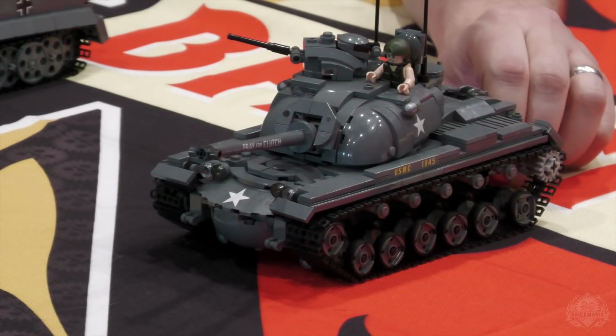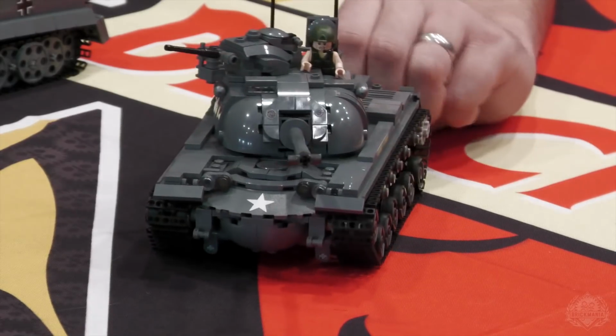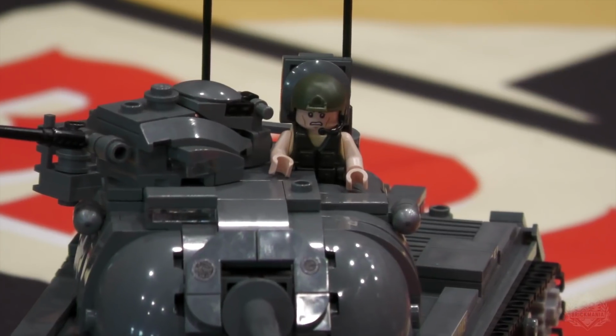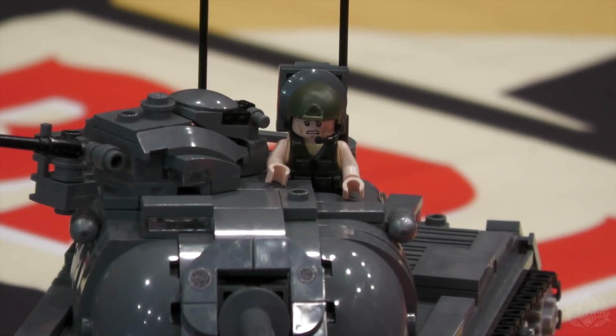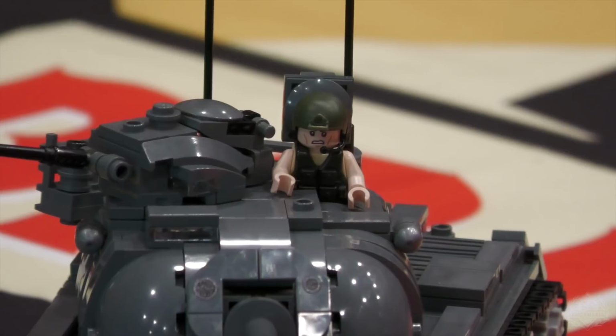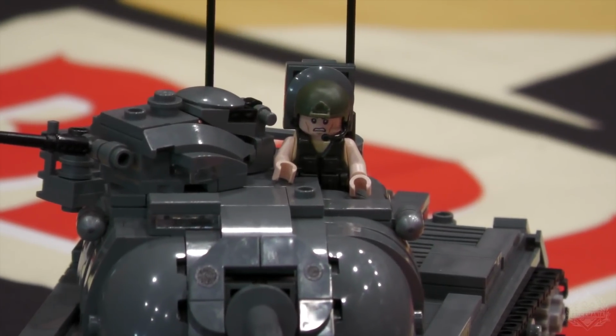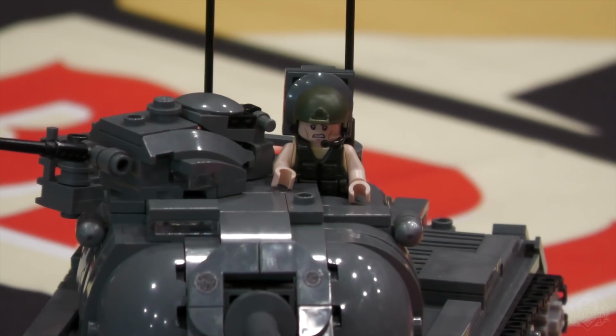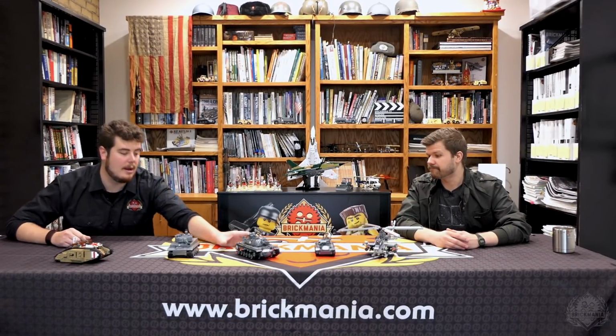That jacked up M60 suspension. Cool minifig, the little BrickArms vest. Yeah, kind of a throwback minifigure. This is an earlier set from our lineup, but I think it still holds up pretty well. Yeah, it's kind of one of those classic restocks. Every once in a while we're on the fence about whether this should go into the update lineup or whether we should bring it back. Usually we put out some feelers, and if people want one more chance at the classic set, it's like, all right. But I would not expect that Patton to hang around too much longer before it gets updated. So that is the M48A3 Patton available on pre-order right now.